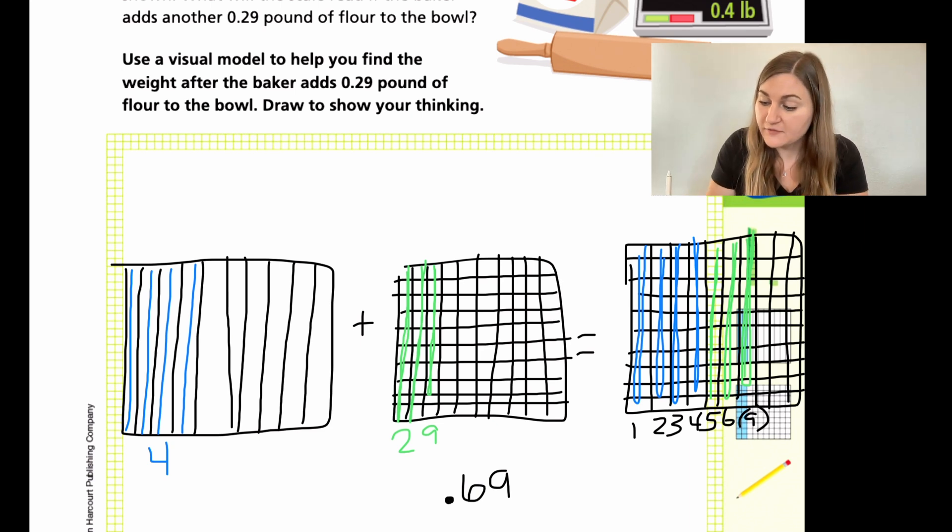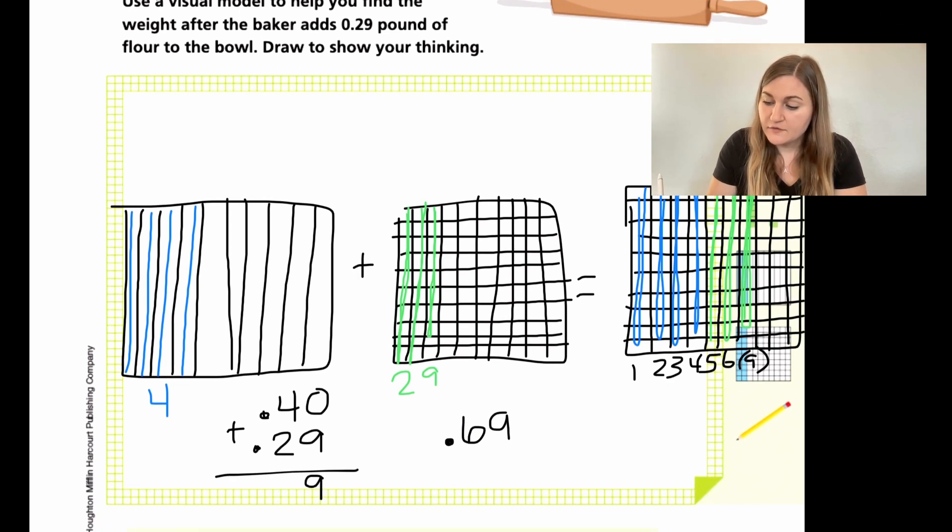If you were adding this just with your numbers, here's how it would look. You would have 0.4 and then you need to make sure that your decimals line up. So your decimal needs to go right underneath it. Your two goes under your four because they're both in the tenths place value. And then your nine is going to stick out in your hundredths place value. Now, if you want to leave it like that, that's fine. If you want to make sure that you have each number over each other, you can go ahead and add a 0 here because there's technically nothing in the hundredths place value, but it still says the number that we want it to. Then we would add 0 plus 9 is 9, 4 plus 2 is 6, and just drop your decimal for 0.69 hundredths.